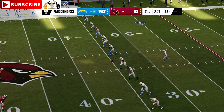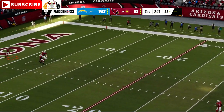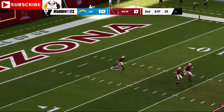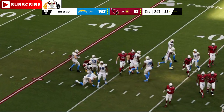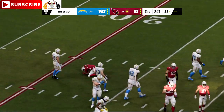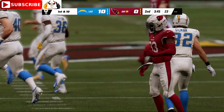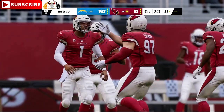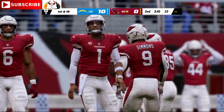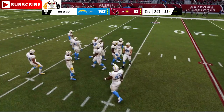So here's the kickoff now as they'll get it again following that fumble return for a score. From a yard or two deep, here comes a return. And ultimately cannot get this out to the 25-yard line as he's dropped at the 23. Here's the Arizona offense now as they get set to take over. Nothing for them yet from an offensive standpoint, down 10-zip as they come up 1st and 10.